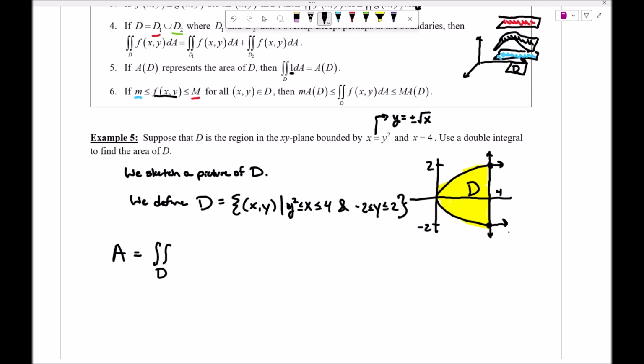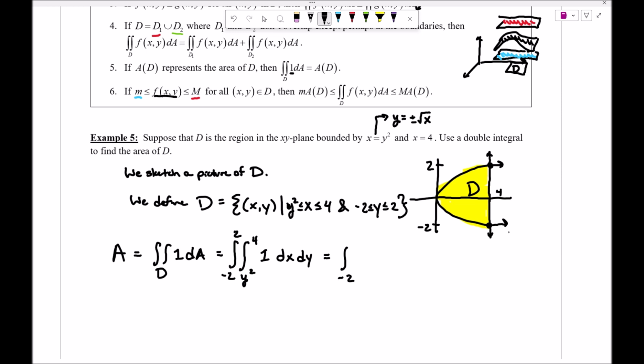All right, so we know by property number 5 up above that I really just want to be integrating the function 1. And if I am going to do that, notice that I should then set up the integral y squared to 4 and -2 to 2, 1, and then here I would have dx dy. Okay. Evaluating this then should be really simple. In fact, the first integral is trivially easy because I'm just integrating 1.